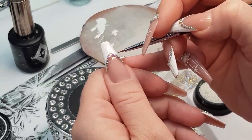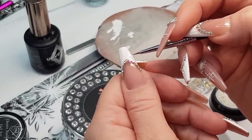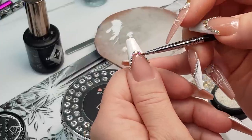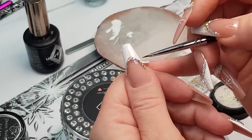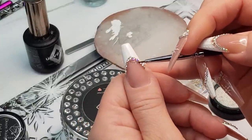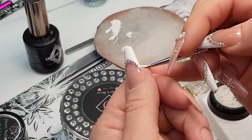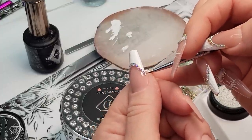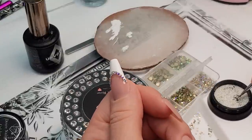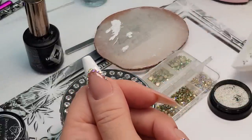Okay, so caviar beads. What I did is I dipped my brush into the base gel, and now I'm just sliding those caviar beads against those empty spaces. I do suggest you do not have too much base gel on your brush, because otherwise the caviar beads won't unstick from it. And also, when you're dipping it in your pot, let me move the pot.